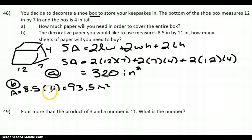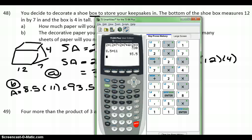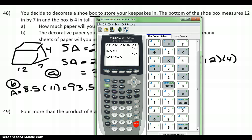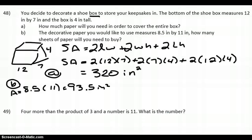Okay, now assuming we want to use every scrap of every piece of paper, so we would piece it in and put in little tiny pieces if we want to cover it up. We're not going to be too pretty. We're going to use every piece of scrap here. Very efficient. I would need to divide these two to figure out how many times I need to put this area into that area. So we're going to say 320 divided by 93.5. So I need 3.4 sheets. I can't buy 0.4 of a sheet, so I need to buy 4 sheets.